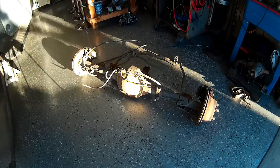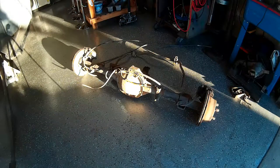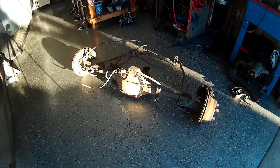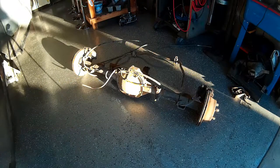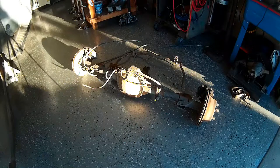He left the e-brake cables on there which is great so we can reuse those cables on the 48 project. And he also got the sway bar along with it. So the sway bar is laying there and I'm going to mount that onto the axle and make some sway bar links to go up into the frame. All that stuff is going to have to be custom because of the height of the 48. The 48 is going to be really low, so all of that stuff is going to have to be adjusted accordingly to get it all to fit in there.